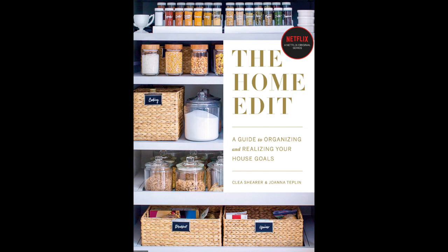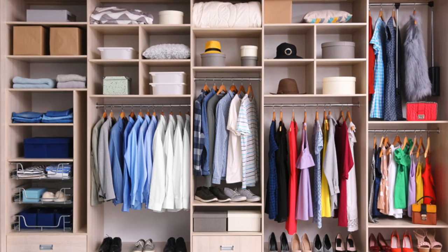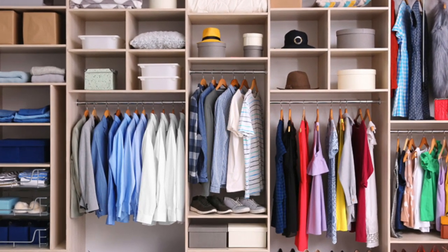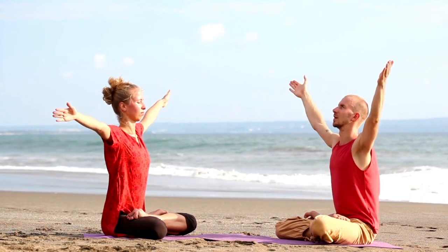Get rid of all that stuff in the closets, make it look like the Home Edit, put stuff in a garage but try to keep it organized so people don't get overwhelmed and get turned off. The psychology of people is amazing — when they see clutter, versus when you look at Instagram and see Marie Kondo and the Home Edit, you realize, oh my gosh, I wish I could have a life like that. If you can get those closets spaced out where it looks a little cleaner and not crammed in there, think minimalist and put it in a pod. This is going to save your life, make you feel better, and get you in the Zen zone.